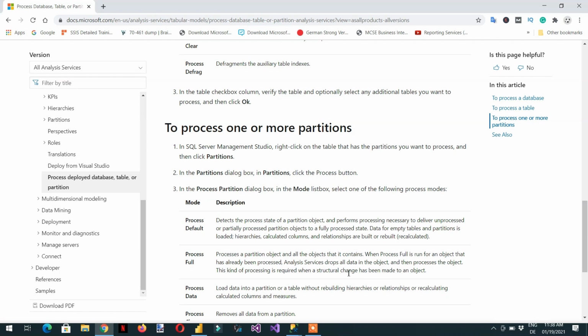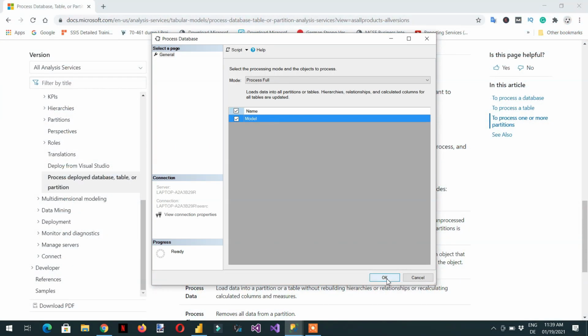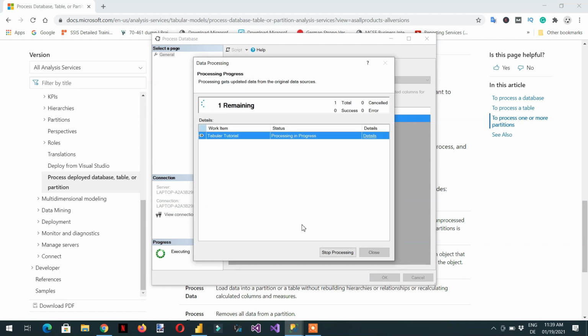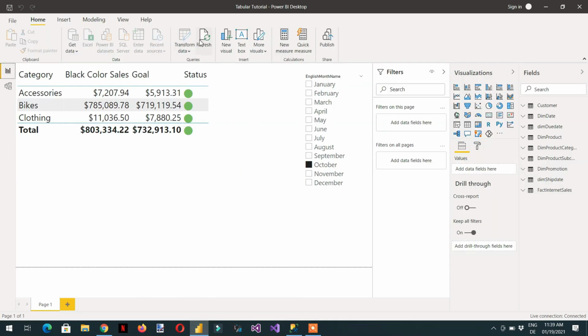So what this option does, it drops all the data and then reprocesses again. So it is also very straightforward. We can click. So it is dropping and then reprocessing.